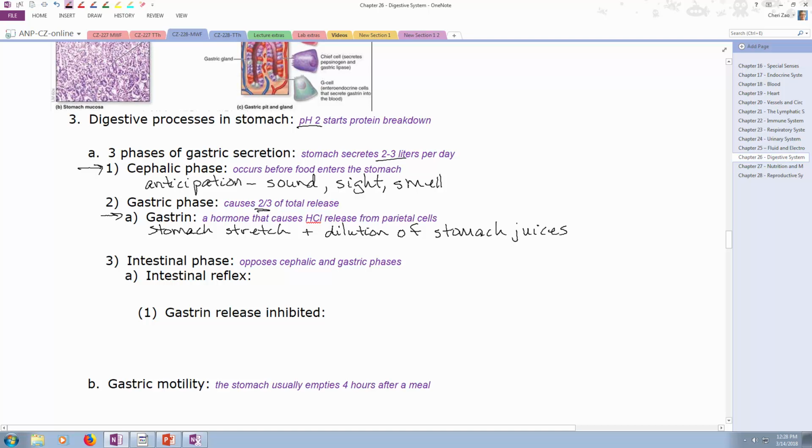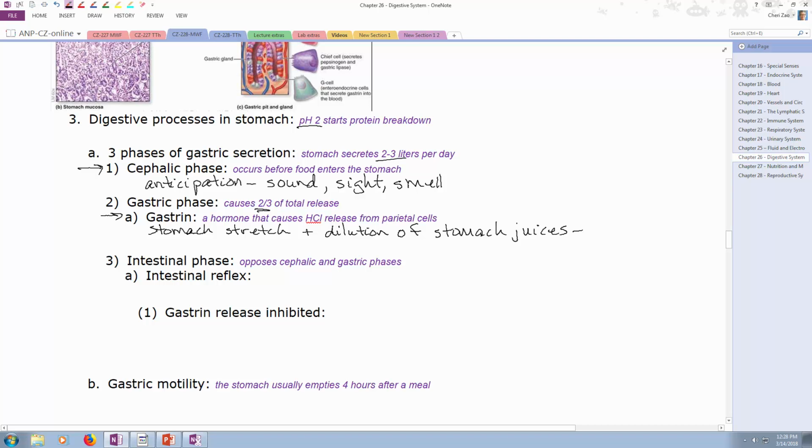So you have a whole bunch of gastric juice in your stomach and you drink a glass of water. What does that do to the pH of that gastric juice when you add a bunch of water to it? Does it make it go down or does it make it go up? It makes it go up. And so we actually have chemoreceptors that detect those pH changes whenever you pour stuff in, whether it's fluid or food. Because when you pour food in, proteins actually have a little buffering component to themselves, which will also cause the pH to go up. So anything that causes the pH to go up or become less acidic will also stimulate gastrin release.